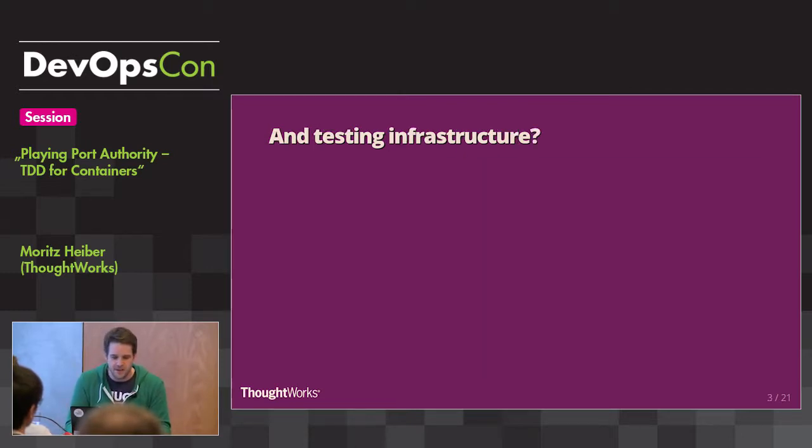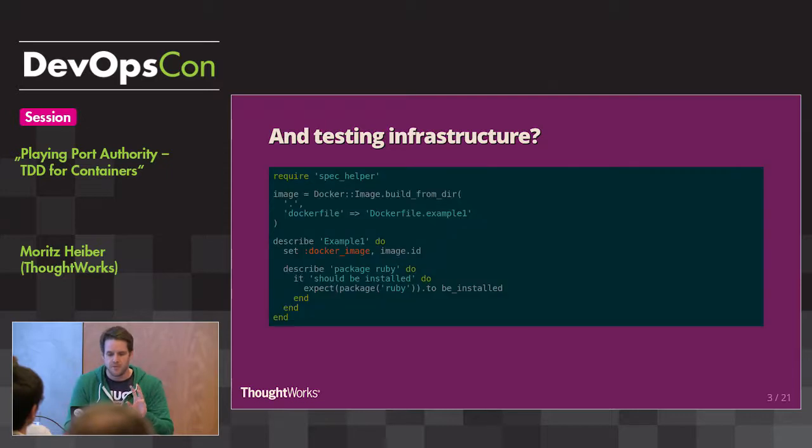Now, if we take the same approach and go towards infrastructure, how could this look? So I'm going to show you right now a test which is running on a framework called ServerSpec, and this is based on RSpec, which I just showed you, and SpecInfra, which is a package which holds a lot of logic for several backends and several convergence architectures, and this is essentially an implementation test for something which is a Docker file or a Docker container, which installs the Ruby package. You can TDD this exactly.